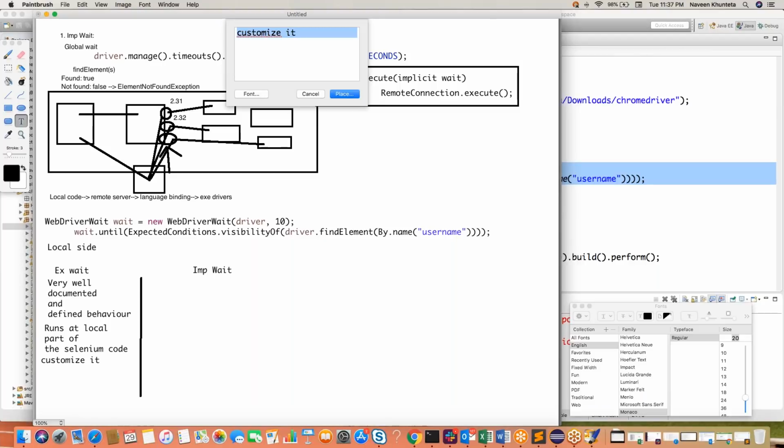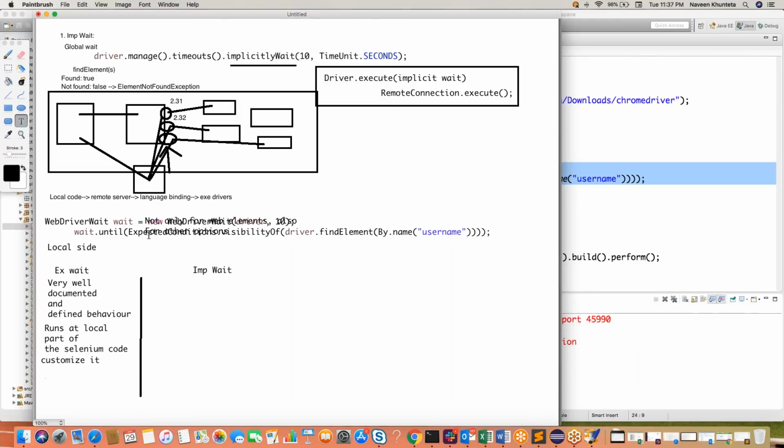The second thing is that it provides other things on the basis of expected conditions. It's not only for web elements, also for other options. Other options means, let's say you are waiting for some URL, some title, or some other things. In that case also, you can use this.